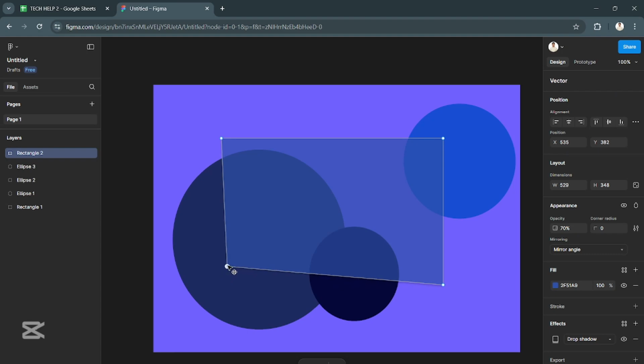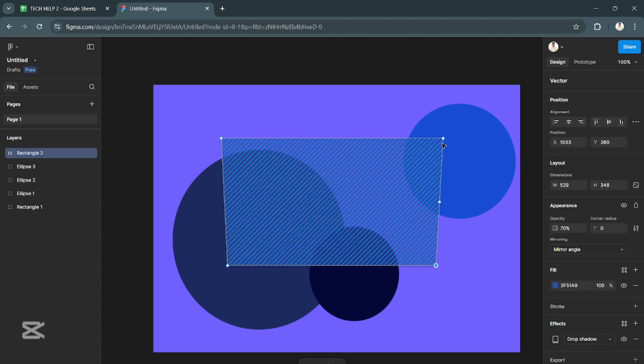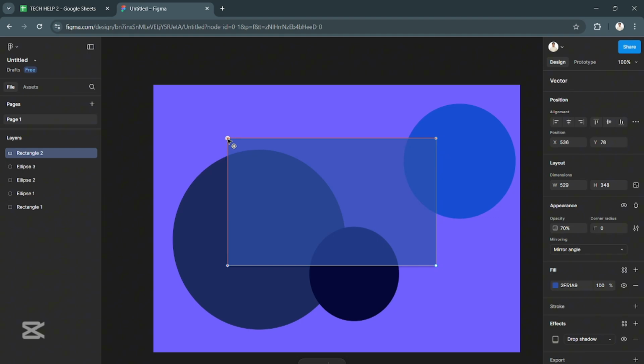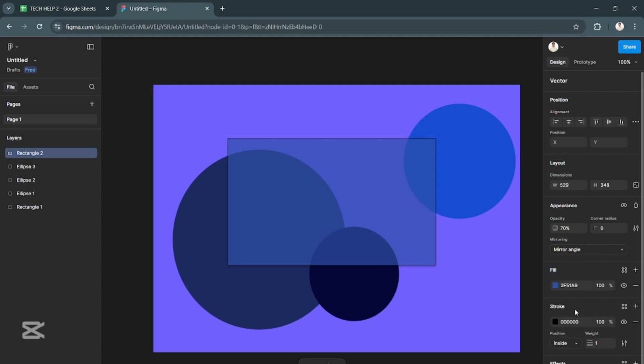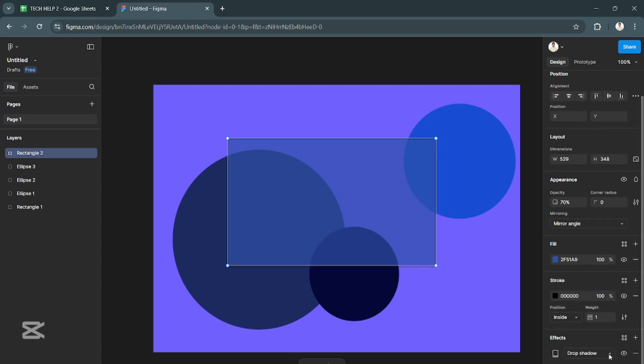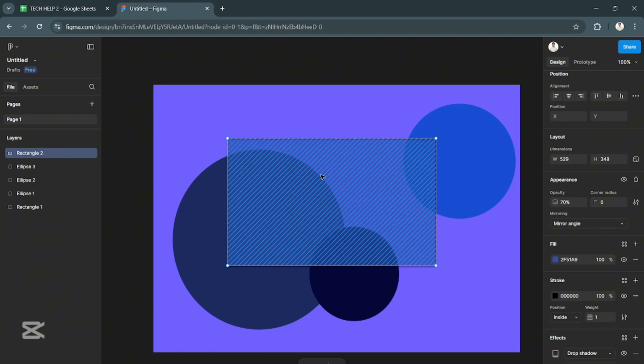Some would round up the corners here, but basically it depends on your preferences. So depending on how you would want it to look like, you can add other things here as well. You can add more effects, for example, a layer blur, and then add more to make it look like glass, like this and that. And yeah, that's it.